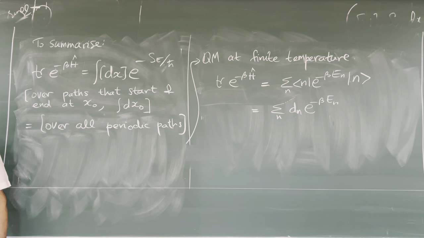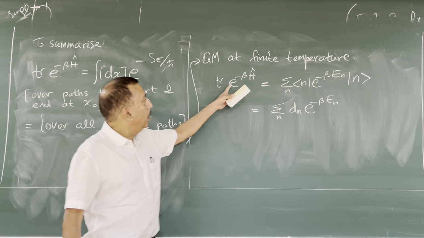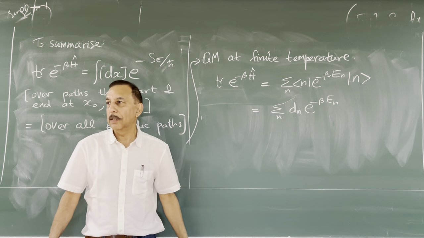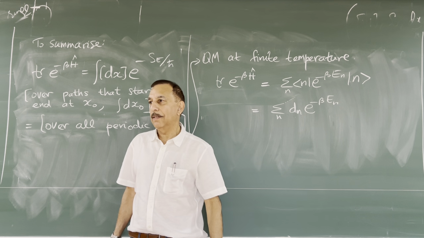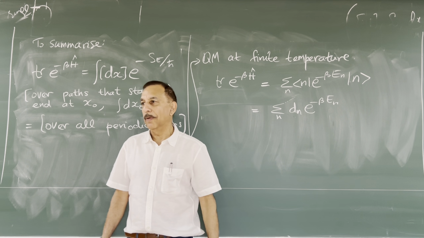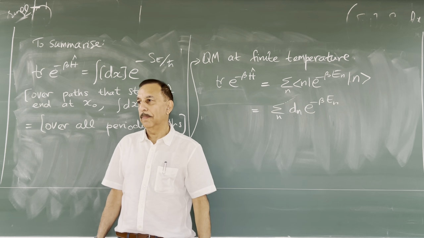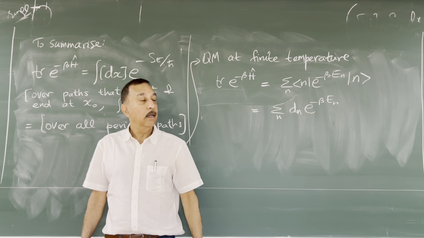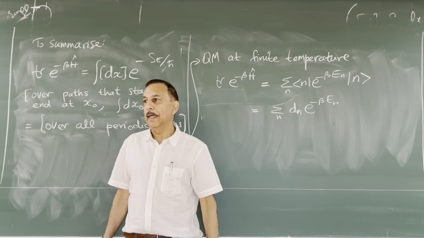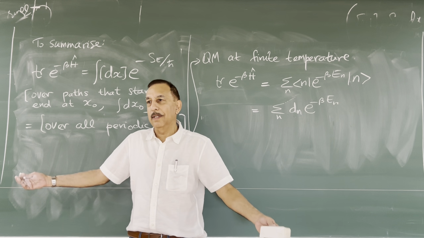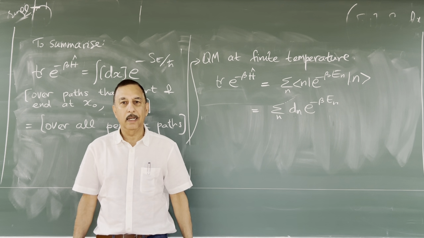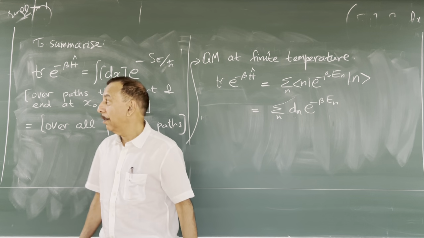So for doing this, we didn't have to go to the imaginary time. We actually did. Otherwise, we would have got the trace of e to the i beta h. And some authors actually use that. But the trace of e to the i beta h is not what we are normally taught to be the partition function. You could then say that I'll work at imaginary temperature. But somewhere or the other, something has to be imaginary. And it's much better to actually continue.